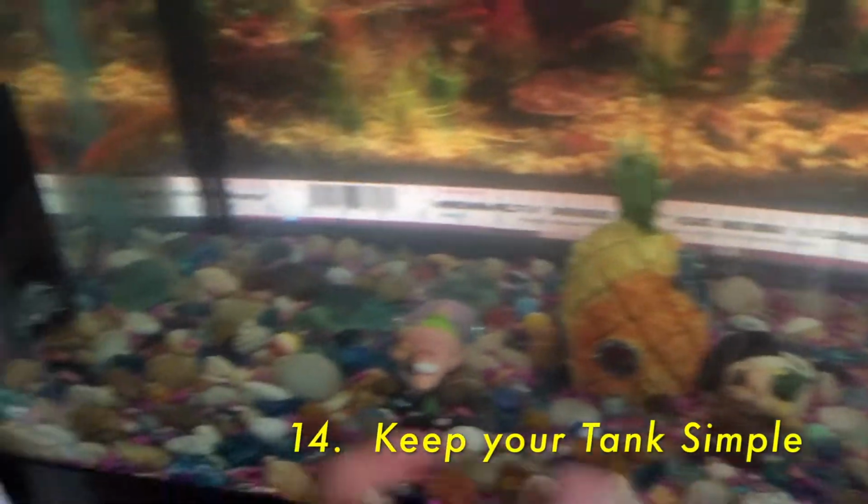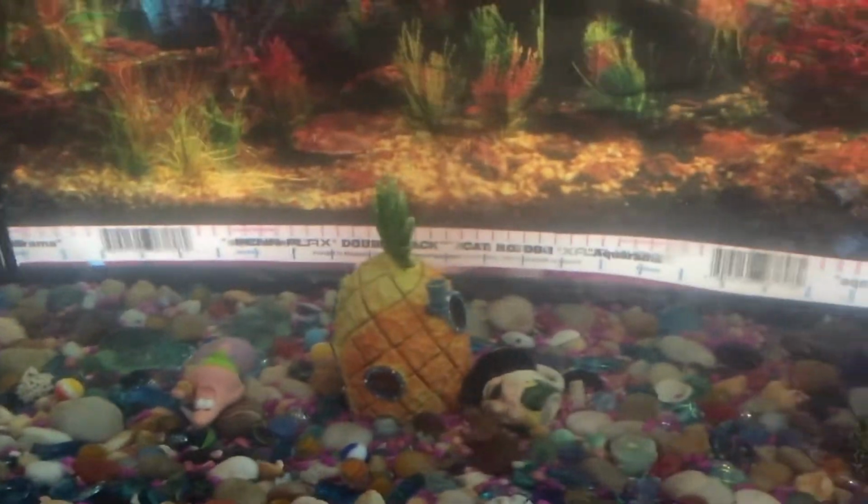I'm trying to keep it real basic. So every so often, if I do a big water change, I'll scoop a lot of this out and I'll get rid of the rocks, because I just want the stuff to be able to flow through. It's just easier to deal with cleaning, and I'll show you why.